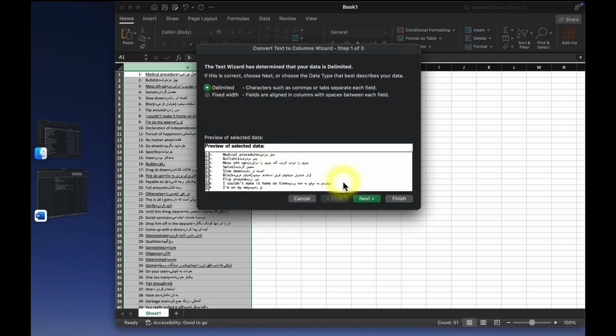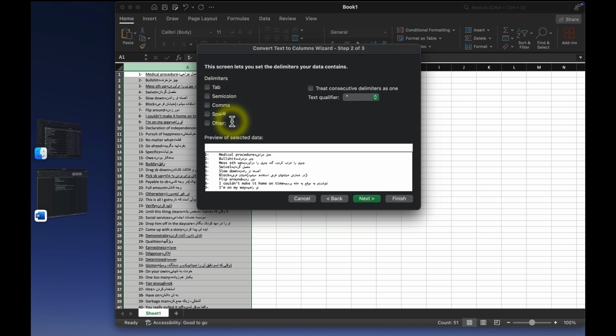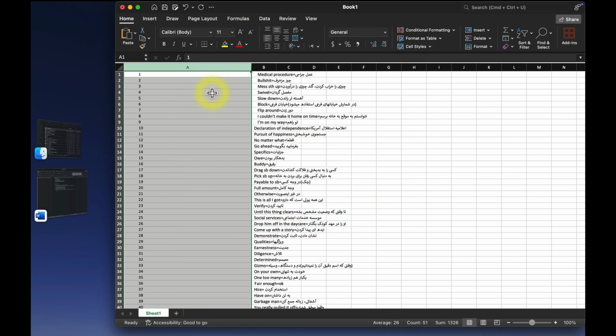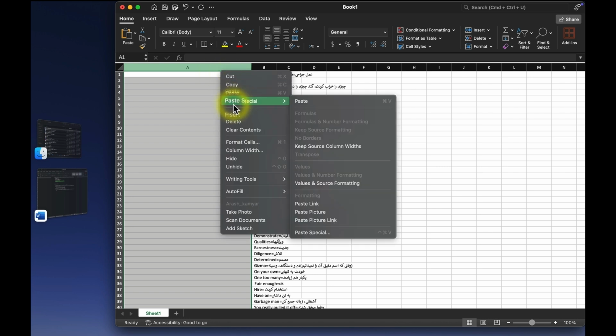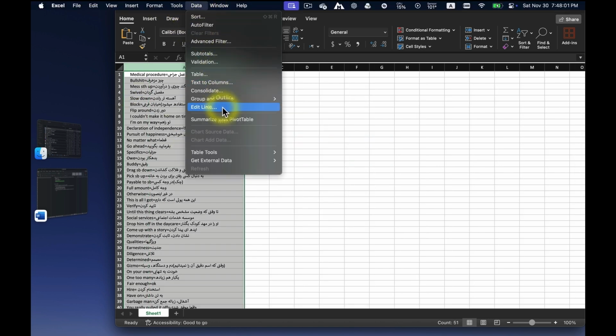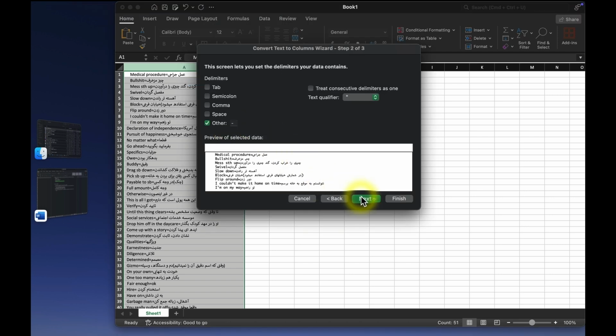In my case, my text contains extra, unneeded numbers, so I use text to columns. In Google Sheets, it's called split text to columns. After splitting the text, I remove the extra columns. Now it's time to separate the answers and questions, or the front and back of our cards. We do this again using text to columns. Depending on your separator, you may need to adjust this in the settings.